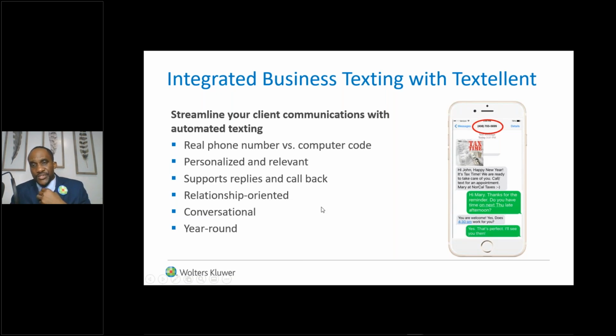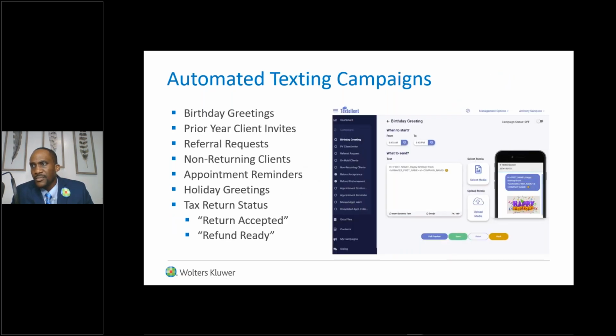So I use this product in my small tax business. I only have about 30 clients, friends and family. And one of the main things I use it for is this: if I did your taxes on February 15th, and your birthday is November 19th, I want you to remember me. I want you to remember Anthony, Samson Tax, right? So I have a text message automatically go out and tell you happy birthday on your birthday. It's automatically set up. I don't have to do anything. Once I set it up, that's it. Every year, it just keeps rolling forward.